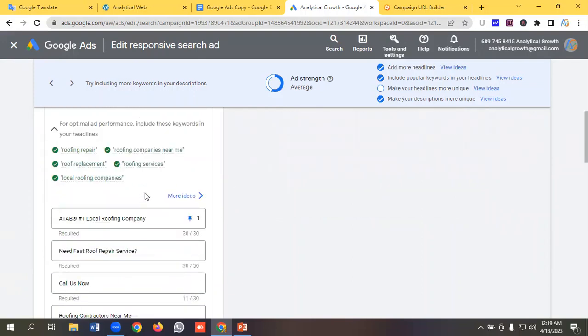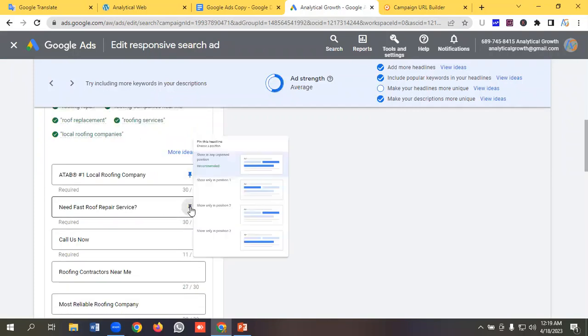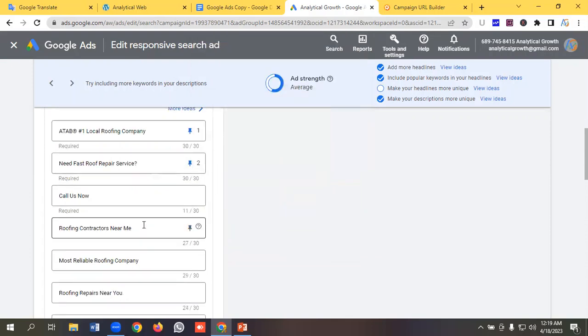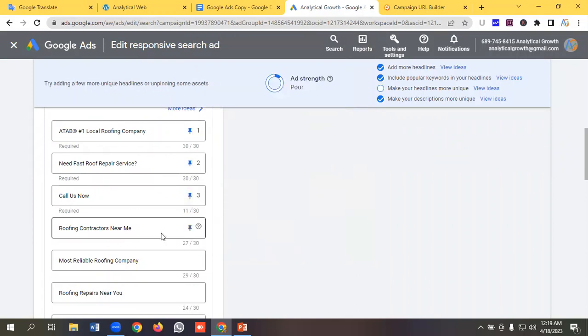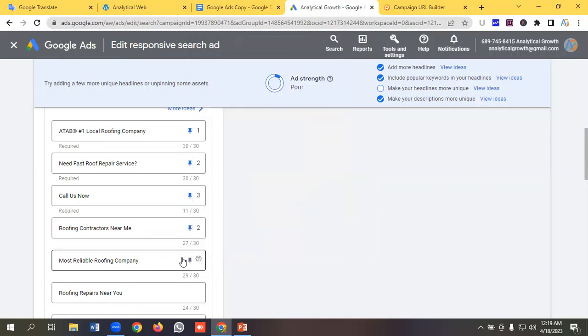So it doesn't matter whether other headlines will show in headline 2 or headline 3, but it will always show in position #1. Okay. So I will pin it in position #2, and I will pin the call to action in position #3.